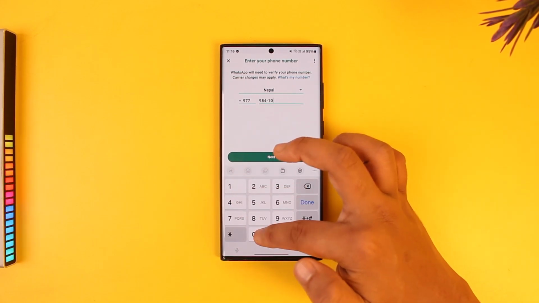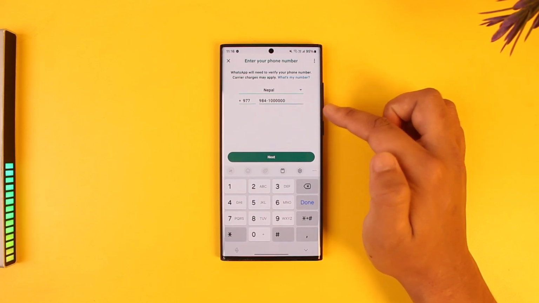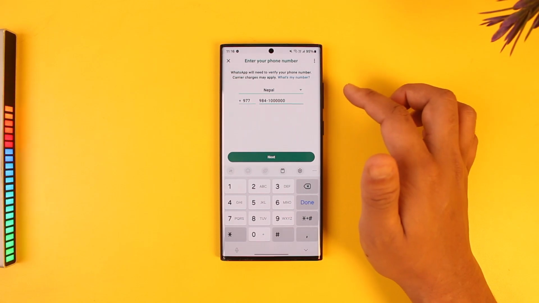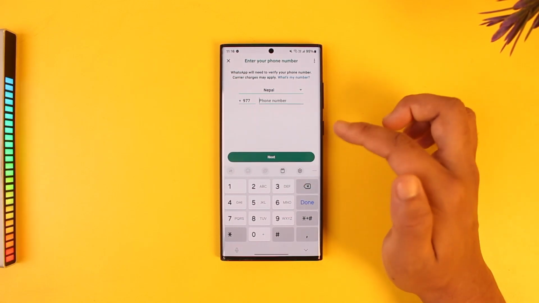Now sometimes WhatsApp will not let you log in if you've been trying to log in from the same phone number over and over again. That could be the reason why they're restricting. In that case, you might want to wait a couple of minutes so that you can hopefully log into your account later.